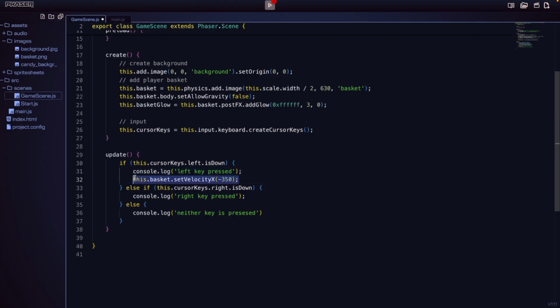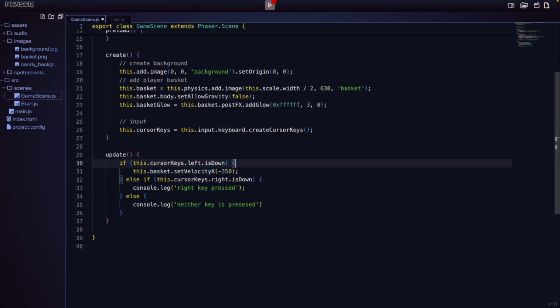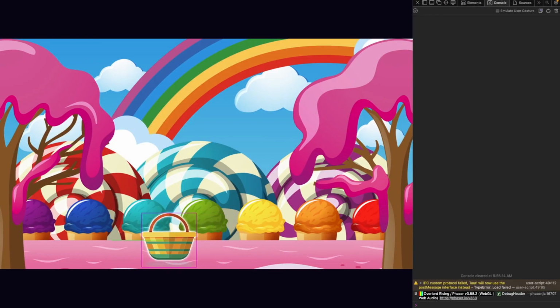Let's copy that line of code. Let's get rid of our console log statements. And now for our right key, we want to do a positive 350. And then in our else block, we want to reset this back to 0 if neither of our keys are being pressed. So now if we come back over to our browser, if we press our left key, we'll see our game object starts moving across our screen depending on which key we press.